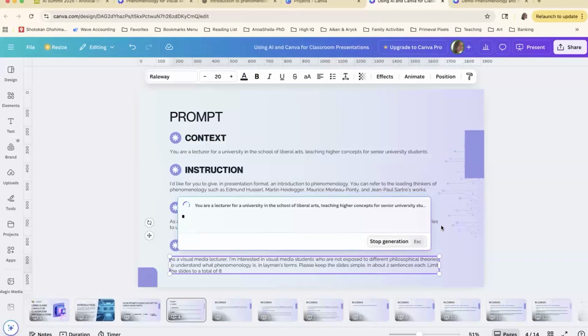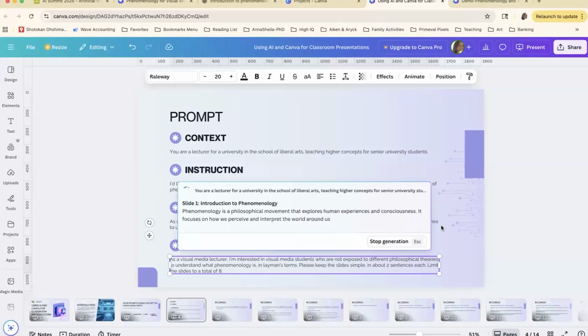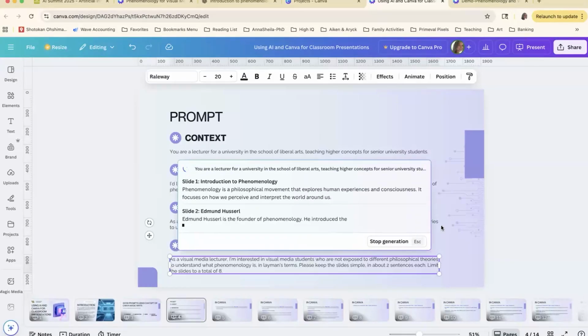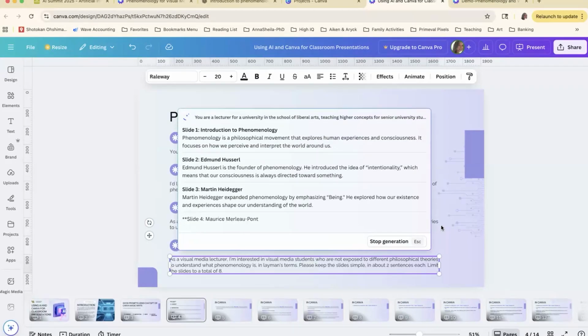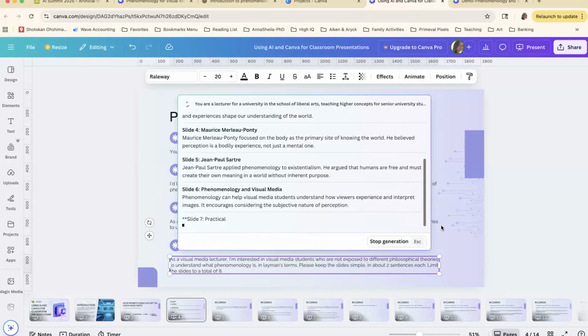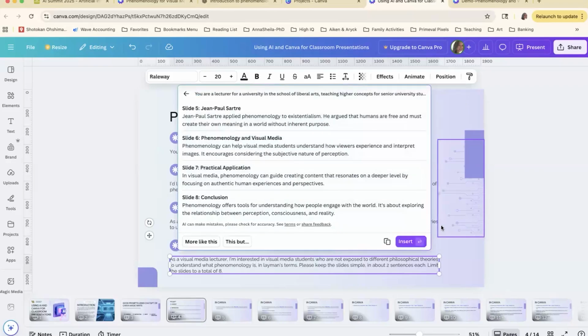It will still give me kind of the same thing. And that's because both Canva and ChatGPT are using the same OpenAI technology. It's not as versatile as ChatGPT because it's really meant for giving content in short presentation modes.